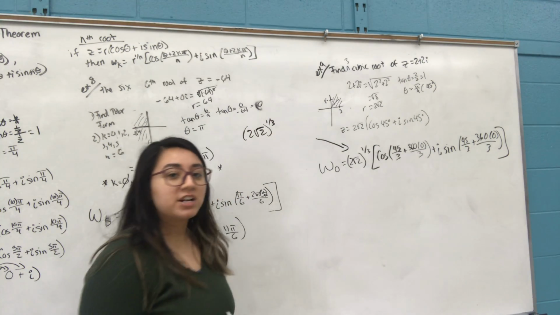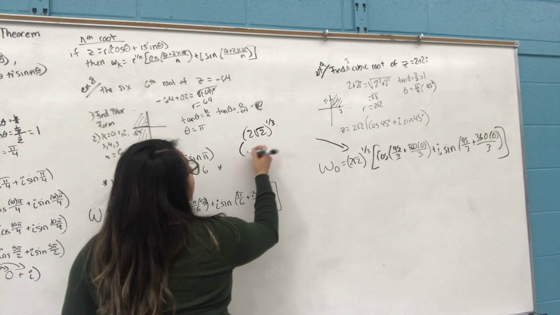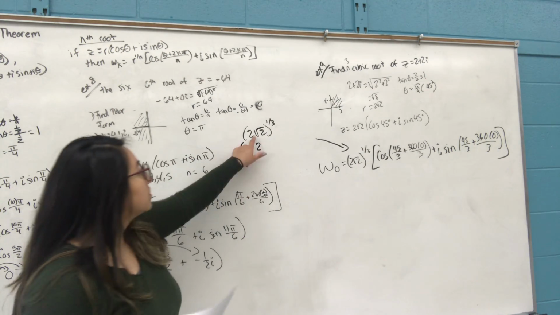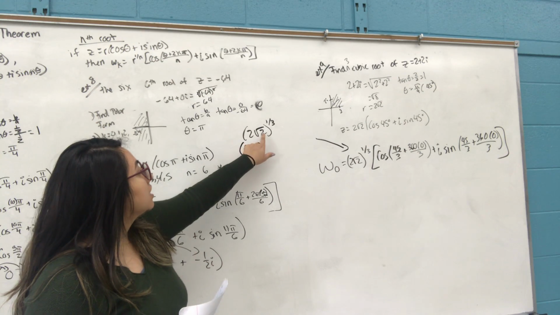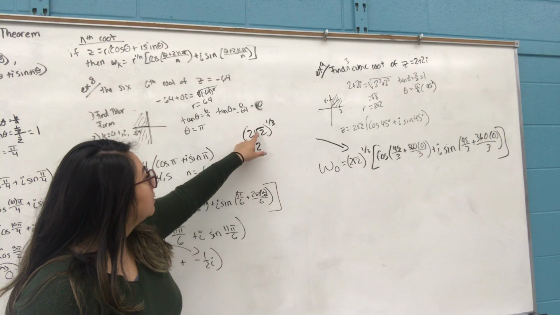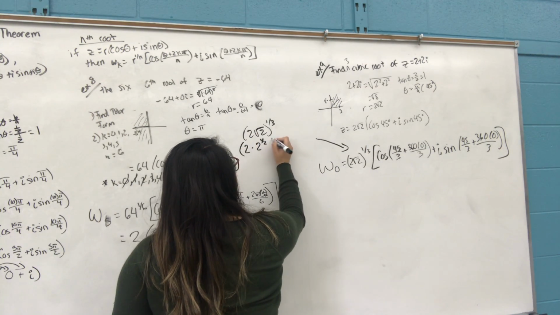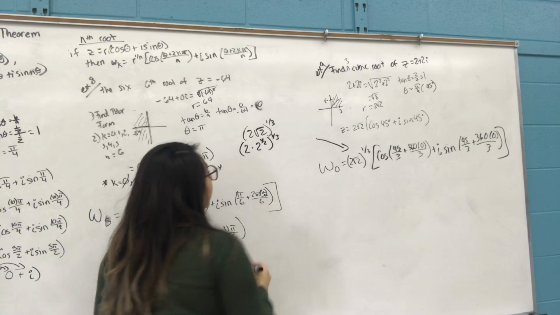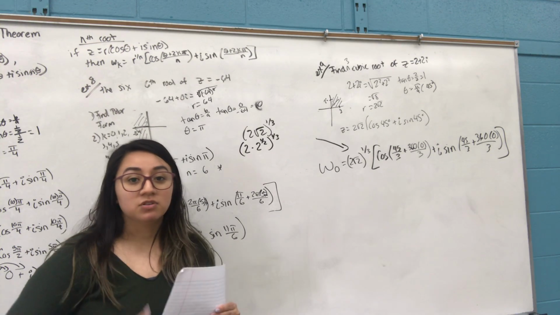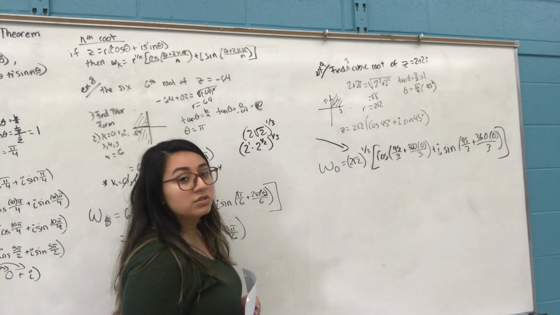If it's in fractional exponent, let's put everything in fractional exponent form. According to this, we have 2 times, this is one number, it's a whole number, and then this radical 2 can be put into exponential form. The exponential form of the square root is considered 1/2. And remember, when you have a whole number, let's say we have 5, in reality it's actually 5 to the 1 power. We just don't show it. So in this case here, it's the same exact thing. We have 2 to the 1 power.